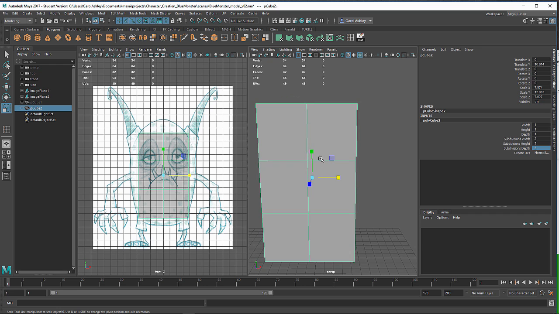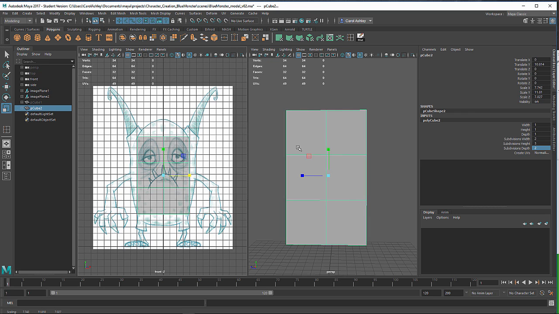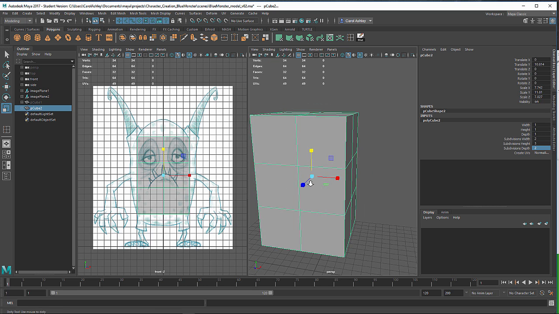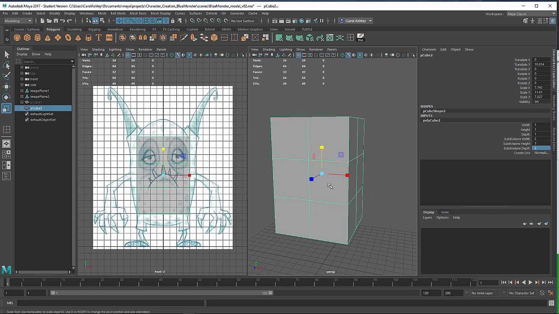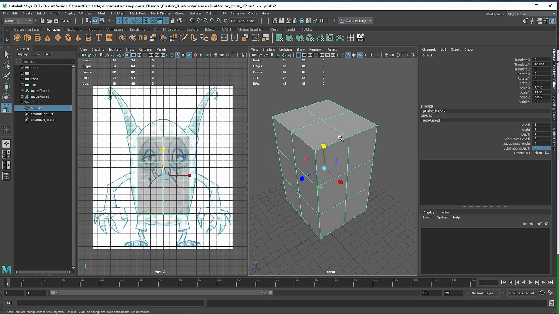I could actually drop in a fourth one right here, but I want to keep it a little bit more low polygon. I'm trying to keep these fairly square right here. Okay, so I'll do about like that. So we've got everything subdivided fairly evenly. And the next thing we're going to do is start rounding this out so we can create some of the soft edges that we want.